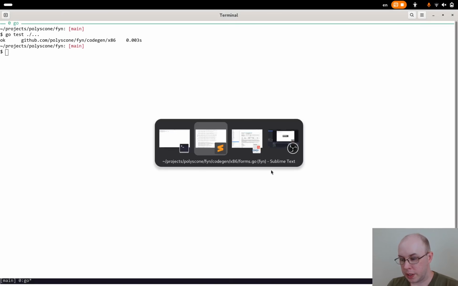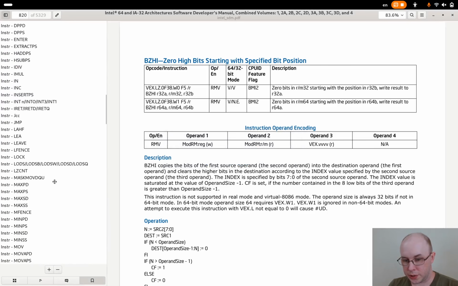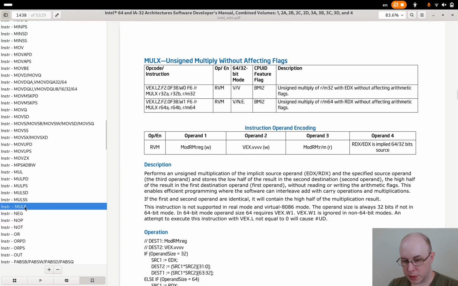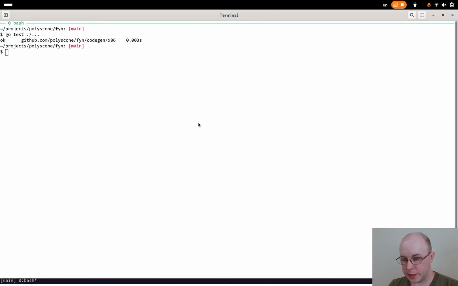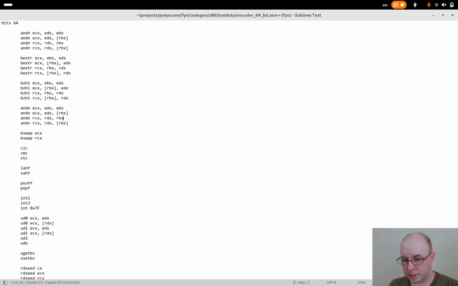Okay. Another BMI instruction is MULX. So let's go and look for MULX down here. This one has the same form as ANDN here. So this is MULX.